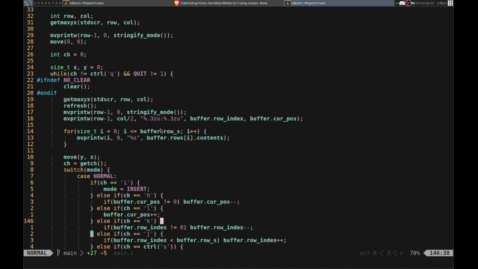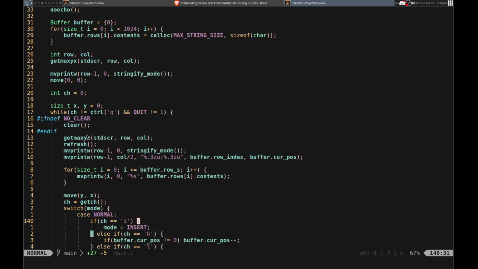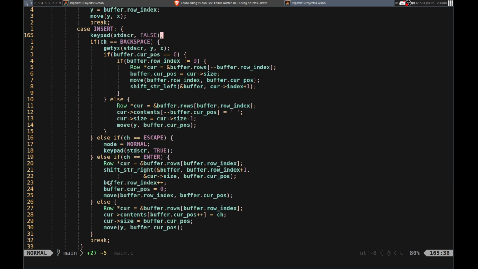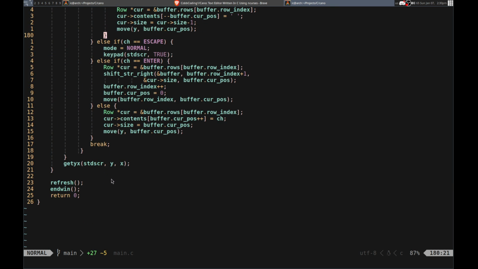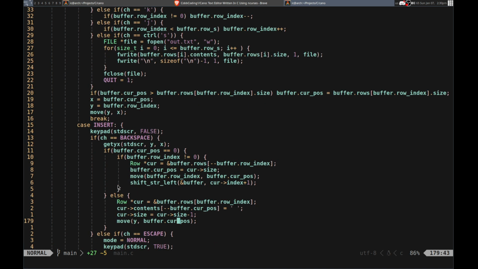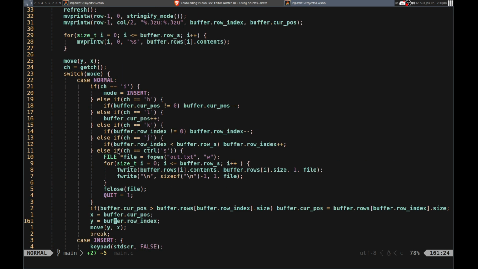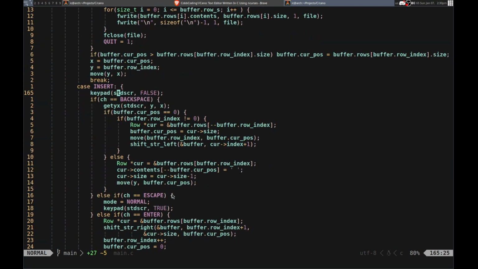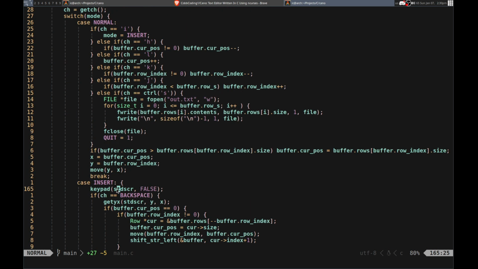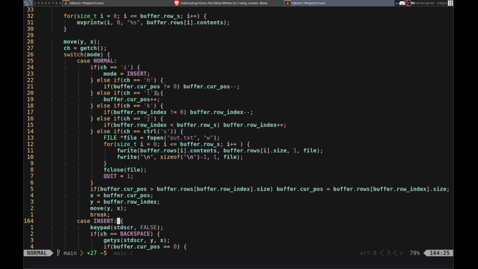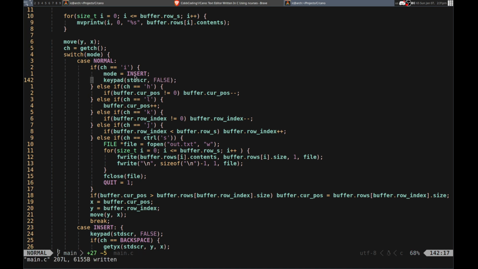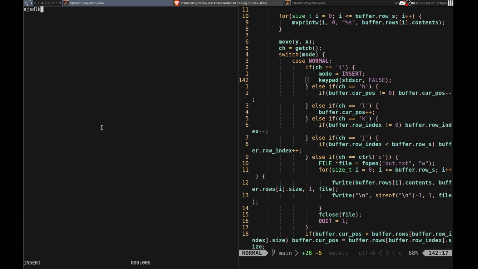what do I need to do? Where does that happen? So each loop, we go here. Okay. So let me think. When we press escape, maybe we need to set it, or when we press I in here, we need to instantly set it. So where is that? It's right here. Mode equals that, and then we'll set that. And then it should work. There we go. Okay, so that fixed that issue.